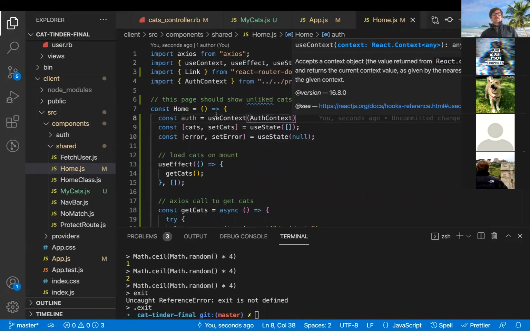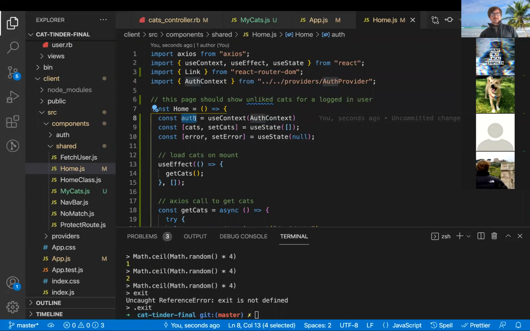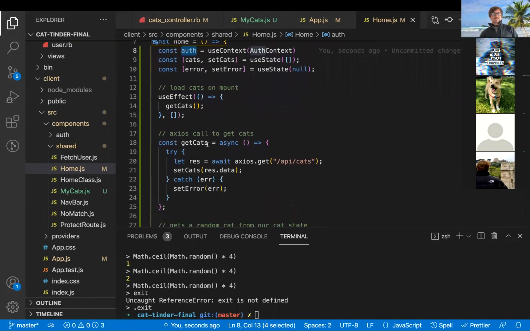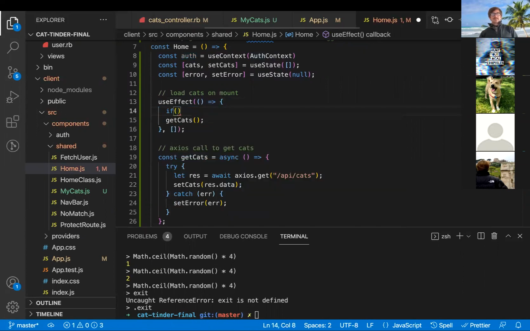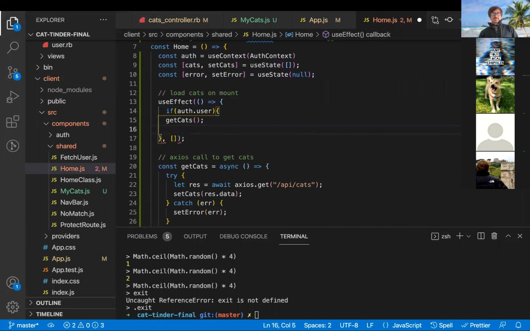So we could grab that auth state, and maybe check, hey, if auth.user, then we get the cats.